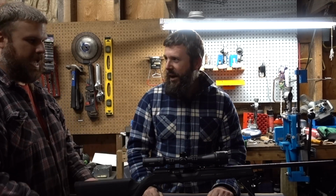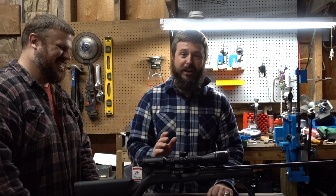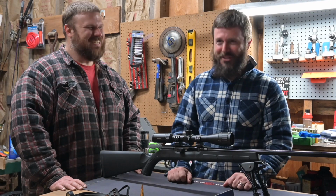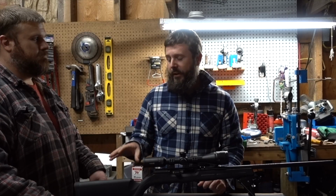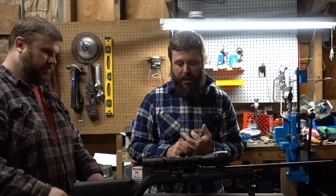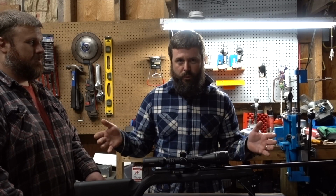Right. Just have a backstop of some kind, whether it's the ground, a tree, something. Always good things to remember. You don't want to just send it. That would be bad. Yeah, that's good advice for all guns. Yes, for all guns. Don't just send it. Make sure you know what your backstop is. Right. I have heard that you can actually take all the way up to a coyote with this at under 100 yards. Yes. Right?